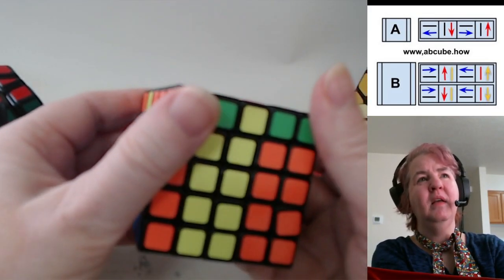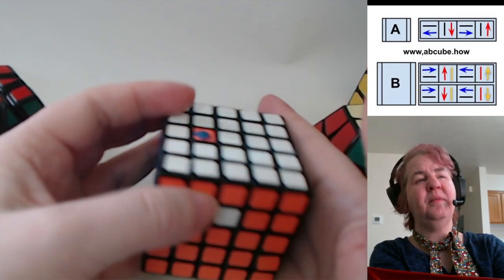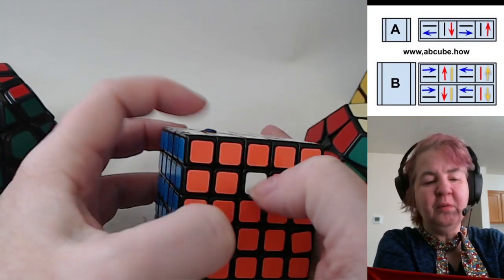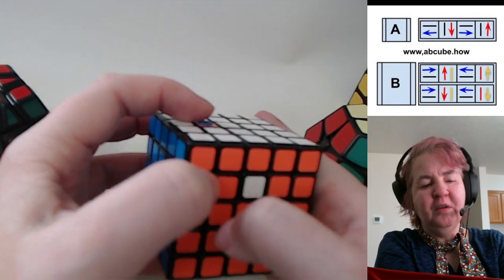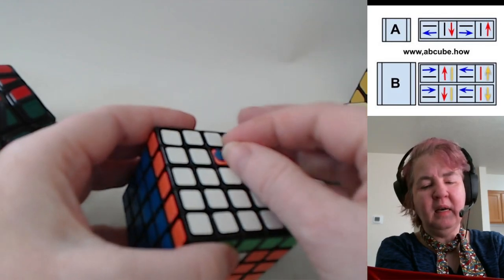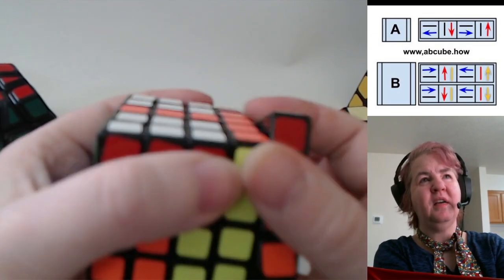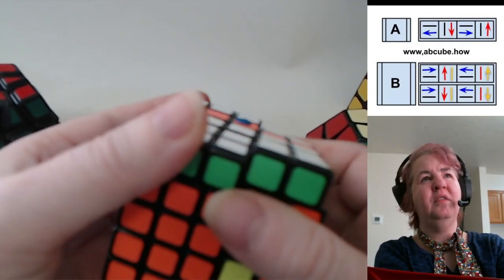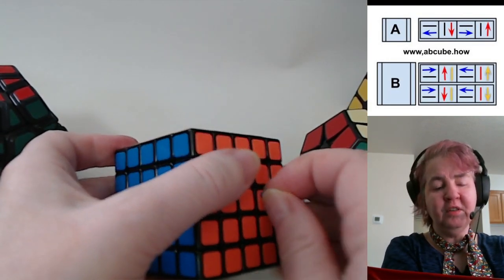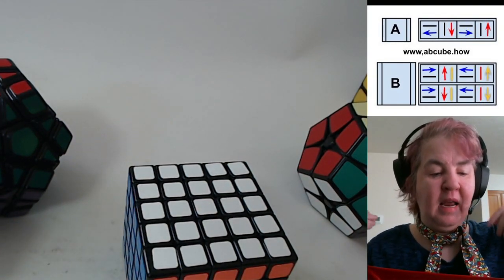where it landed, reverse down, and set my top. So it looks like I moved two pieces. You never move two pieces, you always move three pieces. And the third, but two of them were orange, so you couldn't tell. So again, I'm going to line it up, and up, slide to a different column, second up, reverse, down. So formula B will move corners or edges or centers, and A will twist them if they need to be, and that's all you really need to do.